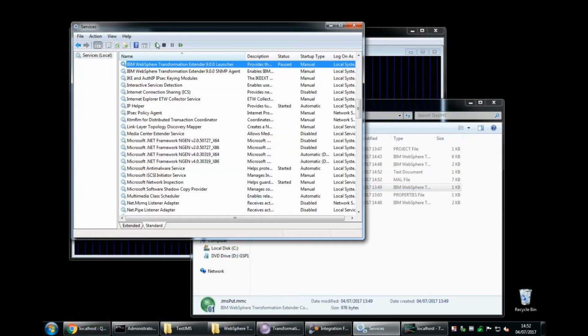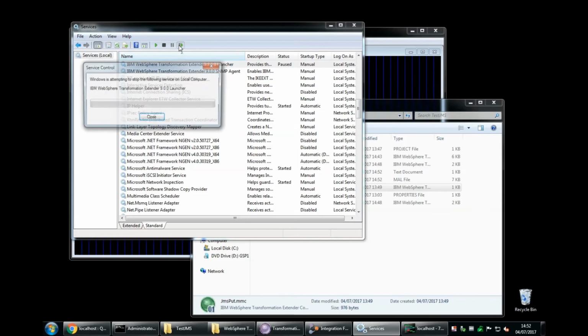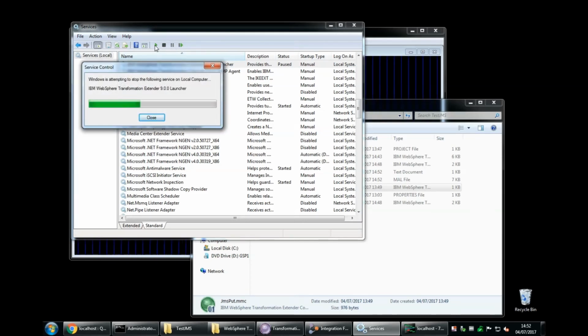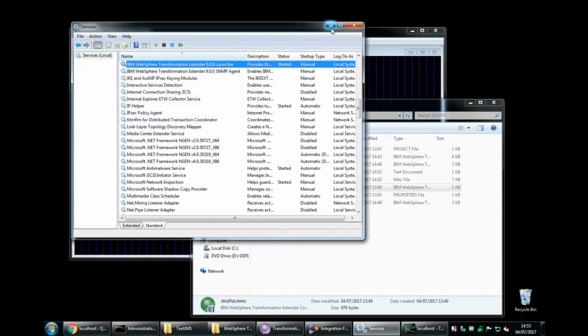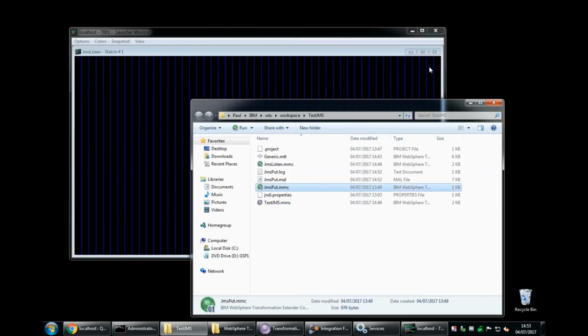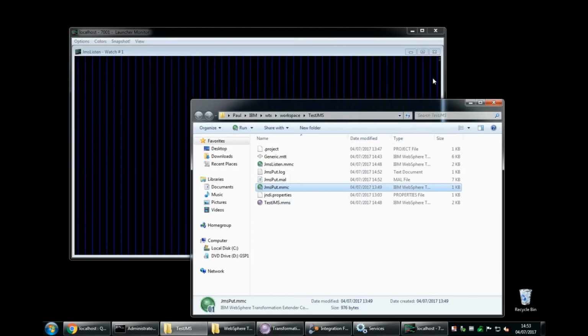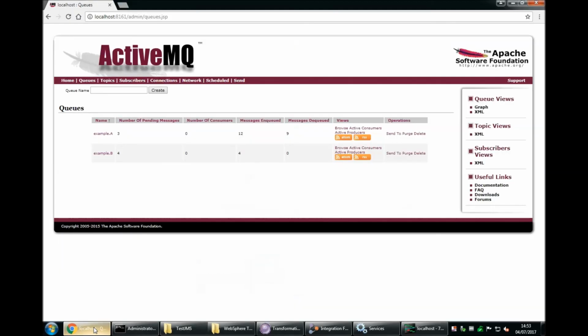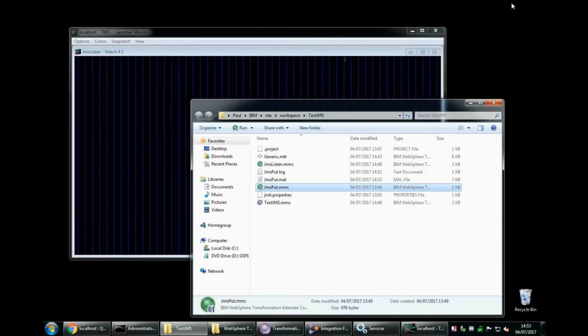And if we go and restart the service, well, I meant to resume rather than restart, but doesn't matter. The service restarted, and if you have a look in the background, the launcher monitor will refresh and those 3 maps will kick off immediately, and there you go, almost in parallel there, have retrieved those 3 messages. Example A should show 0, example B should show 7, and after refresh you can see that that is the case.